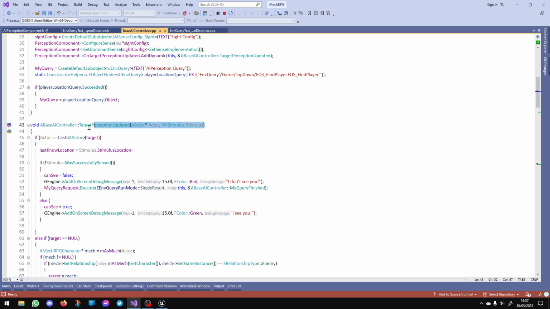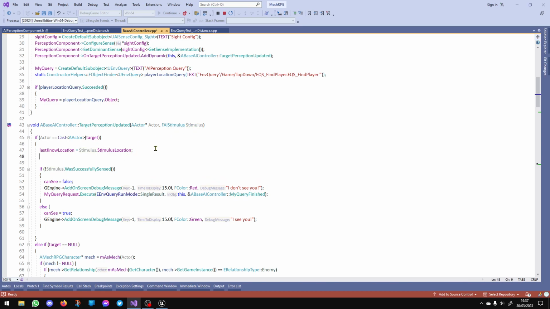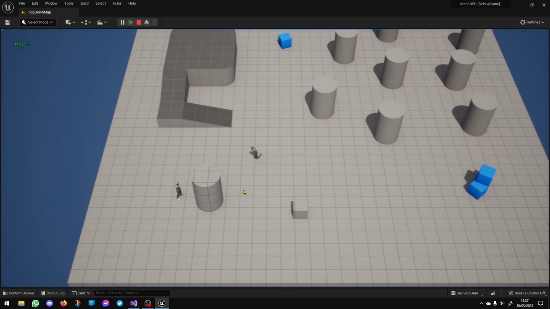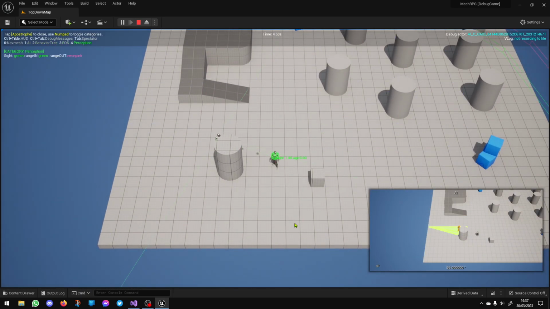When we come into this, we get given the actor that caused the perception update. In this case, we see the player, which would come in as this actor. And then the stimulus is the current information based on that actor's perception, our current perception of that actor. You have some very basic things. You've got the location where the stimulus happened. So that's what you'd see here when I do this.